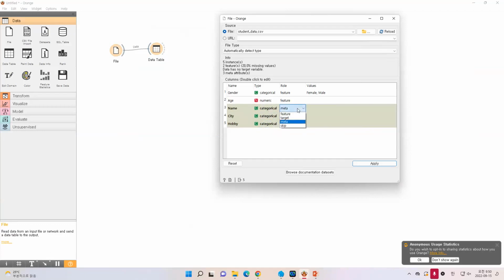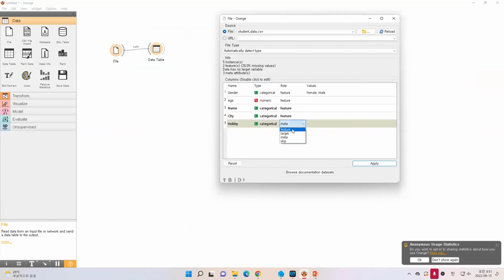Let's say that I have confidence that this attribute is a feature. So you can change this into a feature. If you put this as a meta, there will be no analysis, or the analysis will be different. For now, let's just put the type as only two, categorical and numerical.